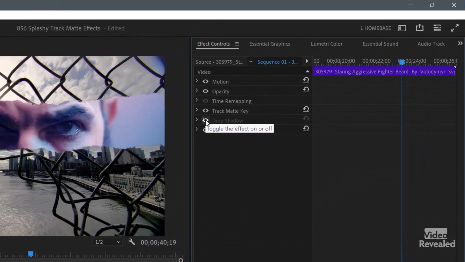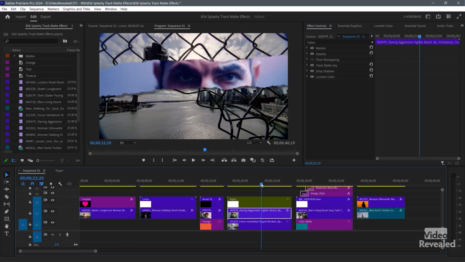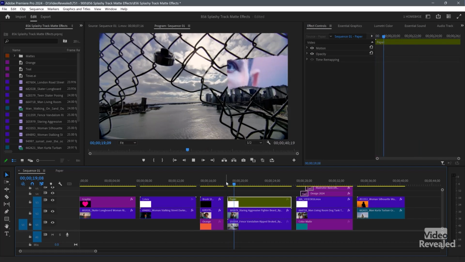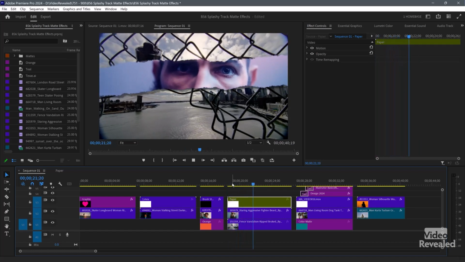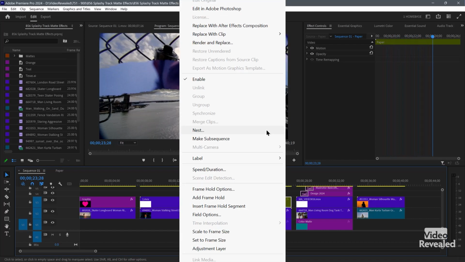And I also added a drop shadow on here. So it's almost as if he's a torn piece of paper above the background. And then I've got some Lumetri color just to try to marry these two up so that they work together. Now, the way I fixed this track mat is, you'll notice that it tears and then it stops and holds in that last position. It's important to note that I had to convert this from just the regular track mat to a nest. Right-click on it and choose nest.